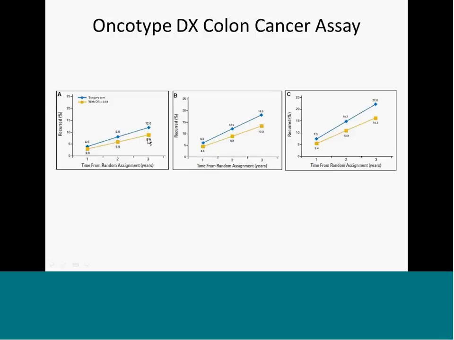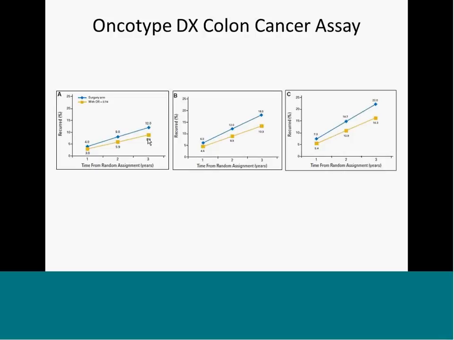Now, remember, when I have a patient with stage 2, without the Oncotype DX, and they ask what their risk of recurrence is, typically what we tell them, based on their pathological features, is anywhere from 10 to 25%. What is the benefit of adjuvant chemotherapy? Well, the benefit across the board is about 20%. If someone has a recurrence risk of about 12%, giving them adjuvant therapy will reduce that risk by about 20%, or 2.4%. So the absolute benefit is only 2.4%.